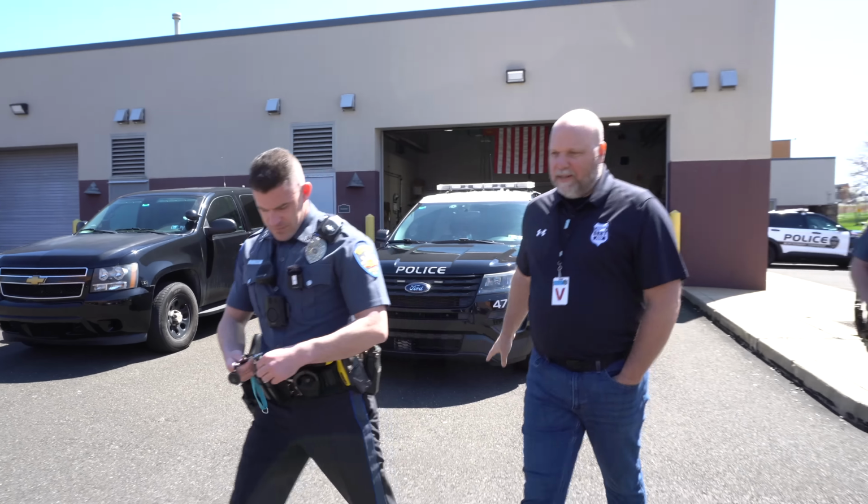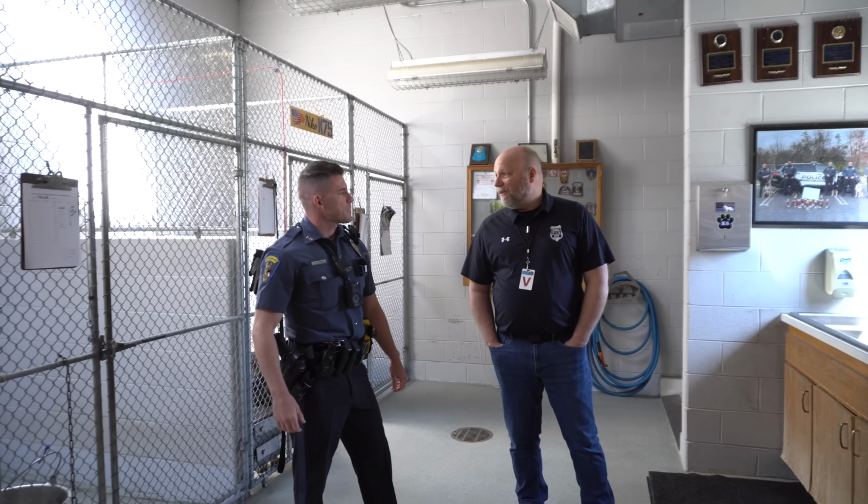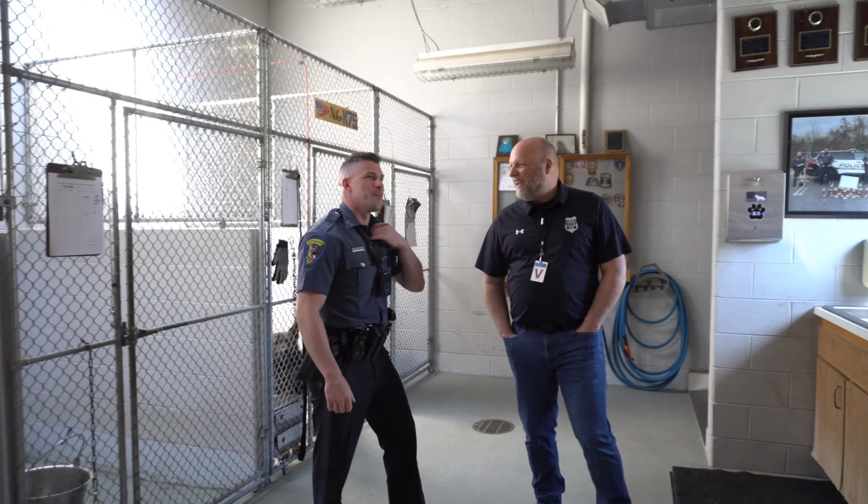So what do you just use this to do, like you said, narcotics and patrol, or do you show? You know, I've seen a lot of dog shows and stuff like that. We participate every year in the PD1 certifications through United States Police Canine Association. As you can see up there. Oh, wow. You got a ton of trophies. Past awards, yes, sir. So that's telling me you're doing something right. That was the unit in the past, but yes.